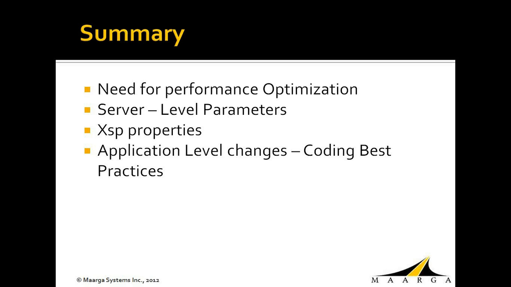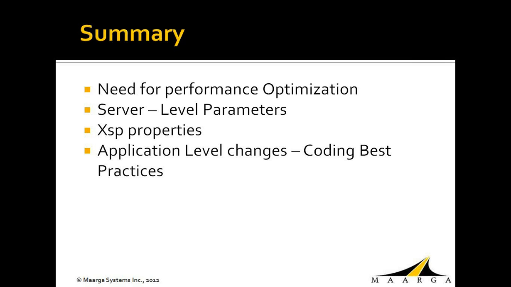We also saw what the factors are that contribute to performance, and what the different configurations are that need to be set at the server level and also at the application level. At the server level, we have the hardware and software configurations, settings on notes.ini variables, and also setting of some Xsp properties either at the server level or the application level.